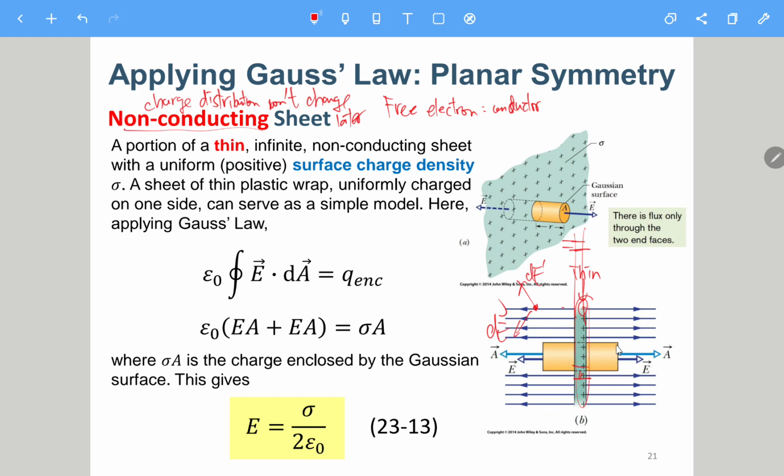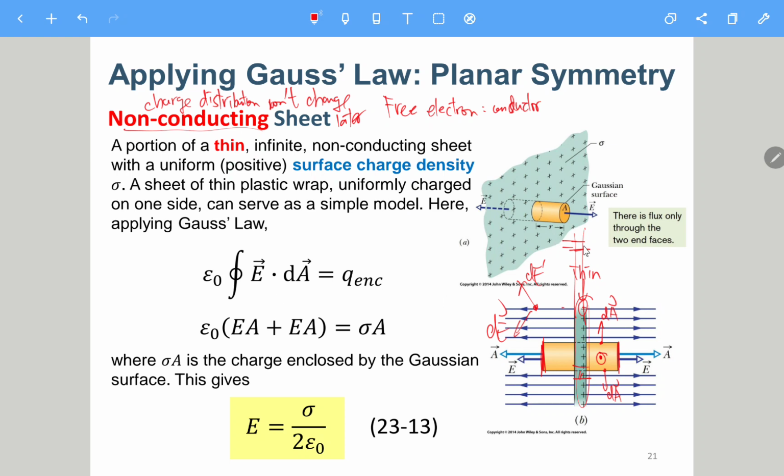Okay, so this is a cross section of the cylindrical. This is a cylindrical rather than a rectangle. For the side face, this point dA will be pointing upward, for this point dA will be pointing out of the page, and for here dA pointing downward. So this dA is always perpendicular to the E field. So the side face won't contribute to the net flux. Only this surface and also this surface will contribute to the net flux.